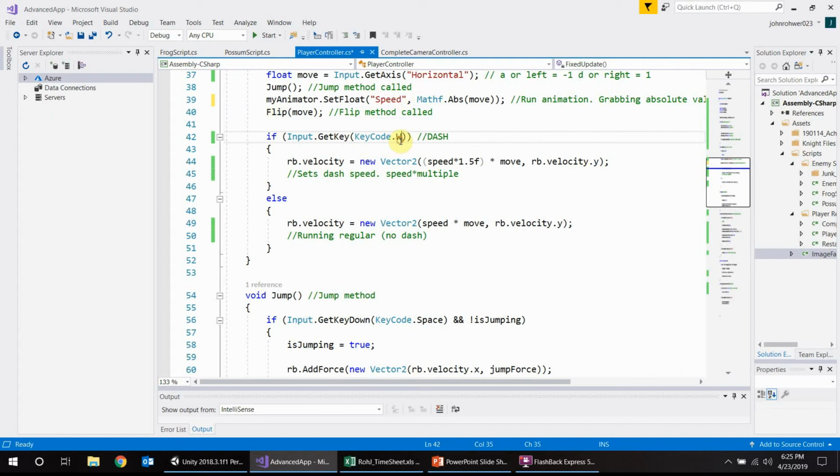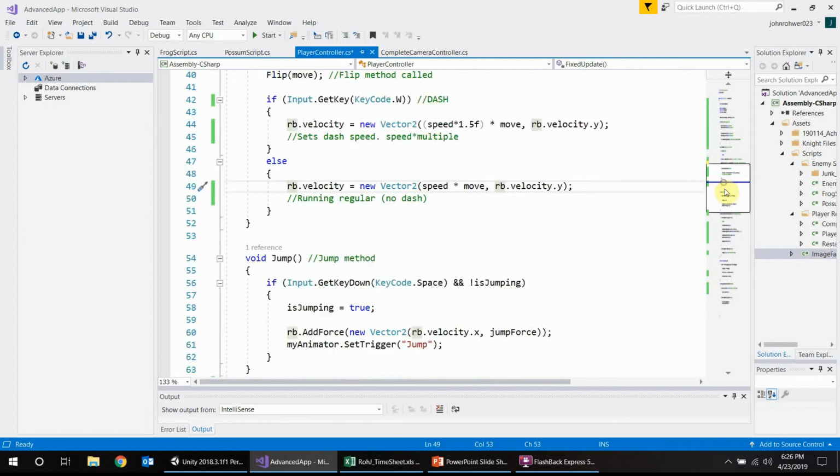And then this right here, this is our dash. So we're grabbing the speed, and then we times it by 0.15 to make your character go a little bit faster. And then otherwise, you'll just move at the typical rate of speed.